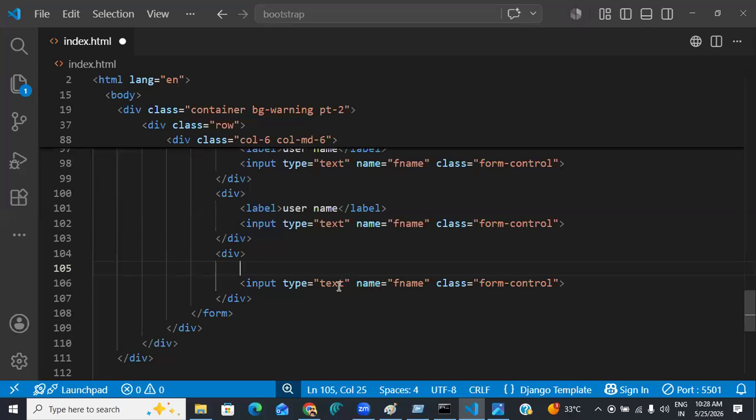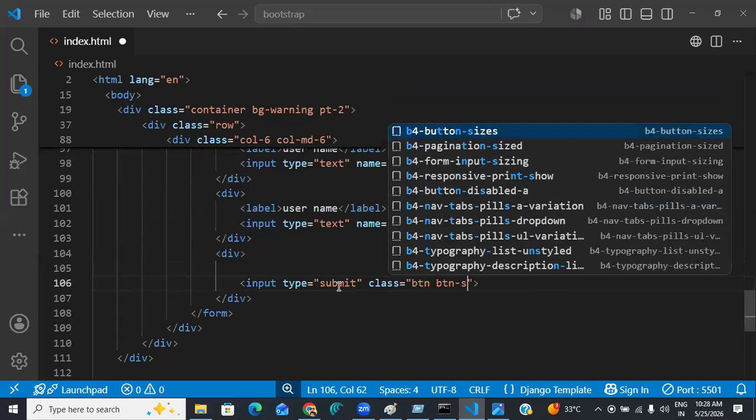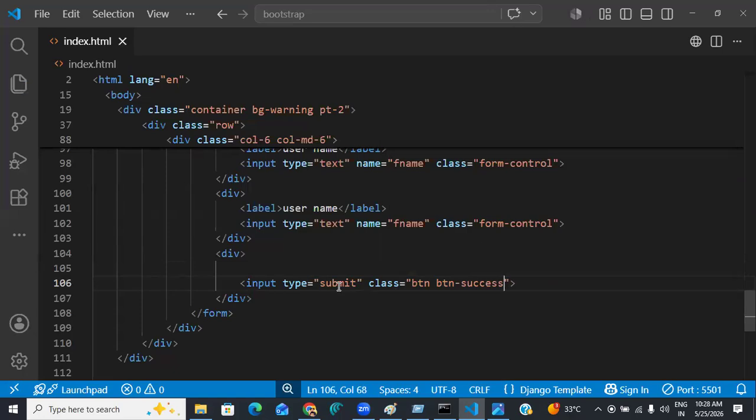Type is submit. The class for the button is btn, guys, btn-success.